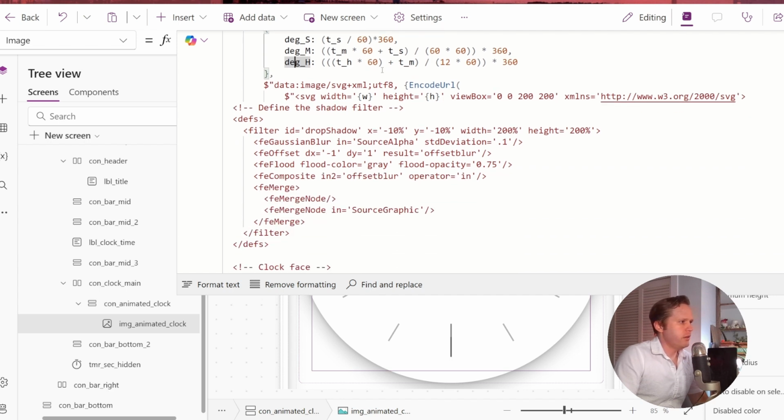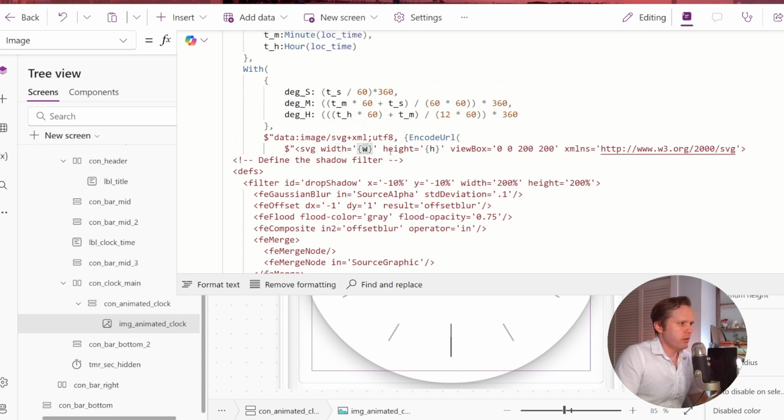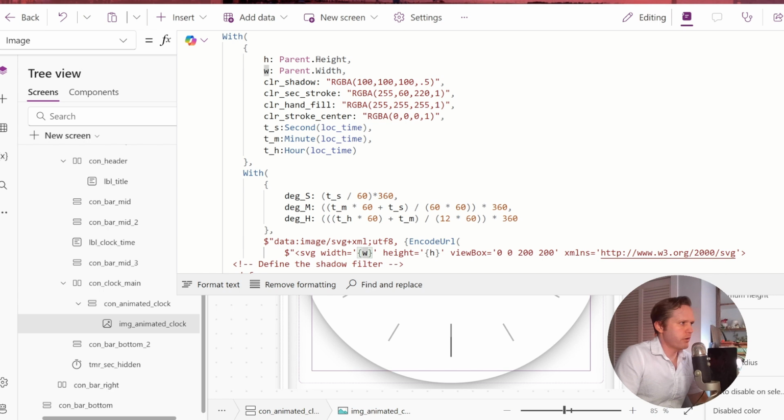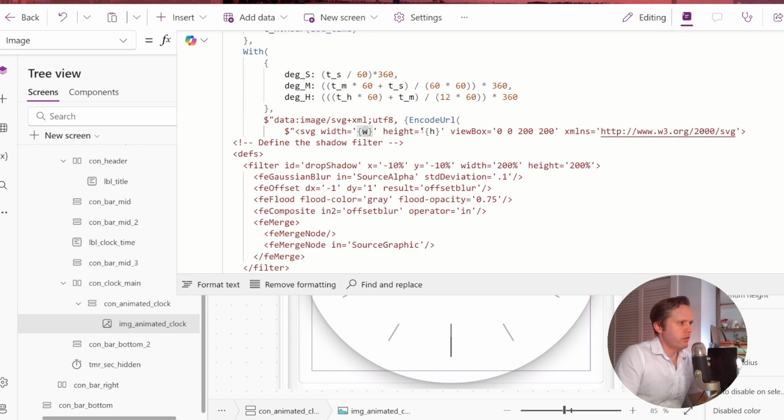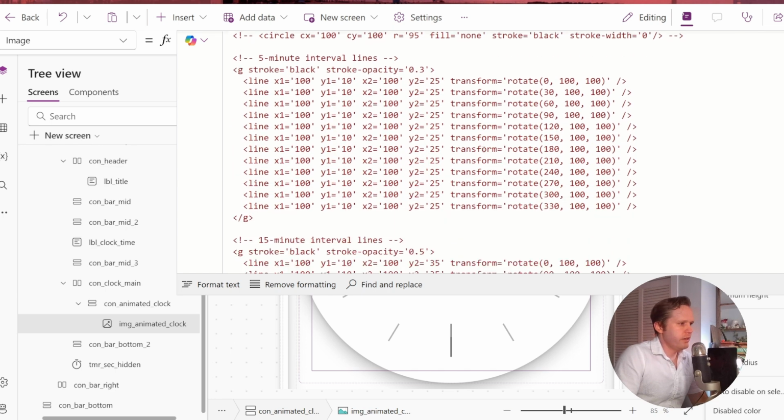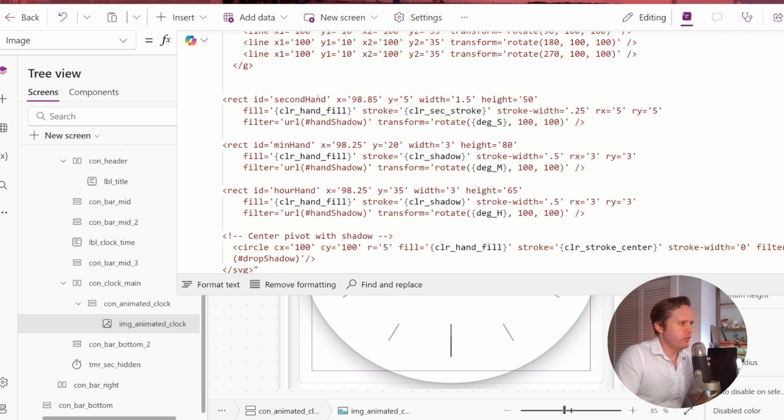And then down here in our SVG code, we are dropping some variables in here. The SVG has a width and a height, and I'm just using these. I store the parent height and the parent width up here as H and W. So I'm supplying those here. And then we scroll down to our rectangles, which are our clock hands.